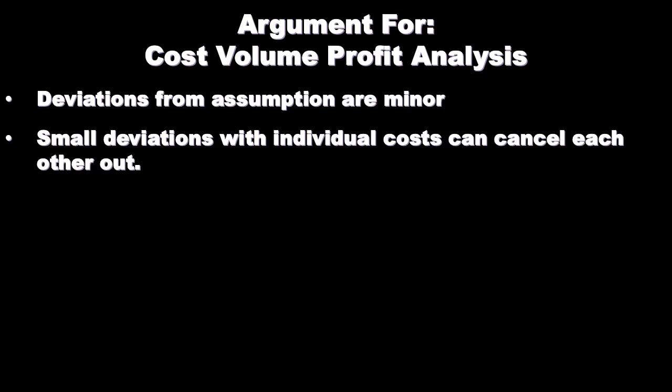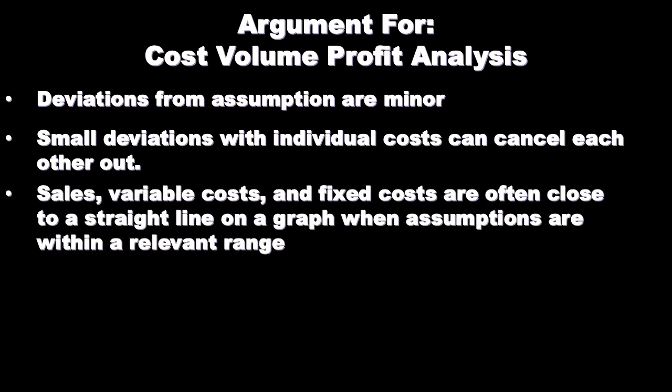It could randomly be that way. But it also could be the fact that these small assumptions would be minor, and the small assumptions then could be in such a fashion that they cancel themselves out and therefore result in minor variations, and therefore the cost volume profit analysis would be good because it's just an estimate. And that's going to be one of the key factors that we want to keep in mind here, and that's going to be the last one.